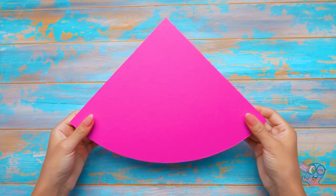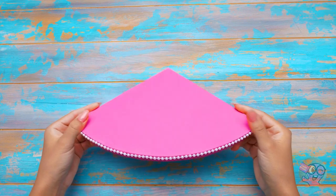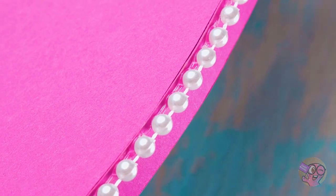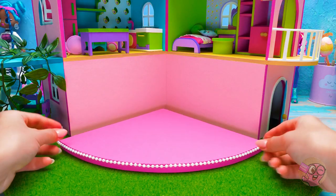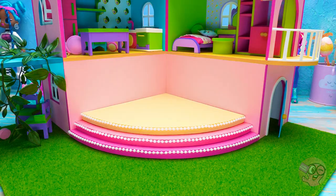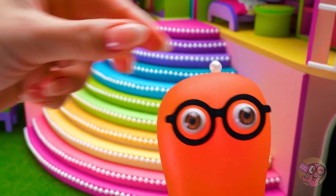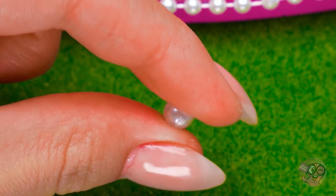Not really, Susie. Perfect is when it's like this. Huh? What? Wow, great move, Sammy. This is cool. Am I right, friends? Come on, people. Let's count how many steps there will be. I got 11. What about you? Ouch! All right. The steps can do without the perfect banister.